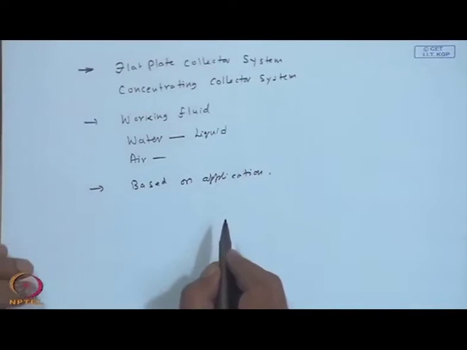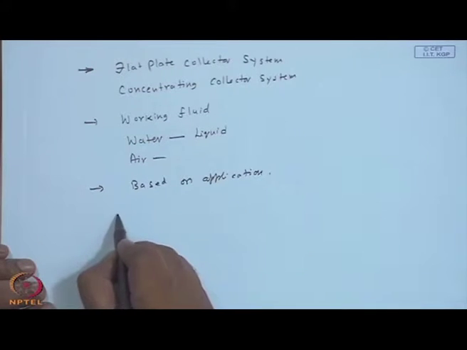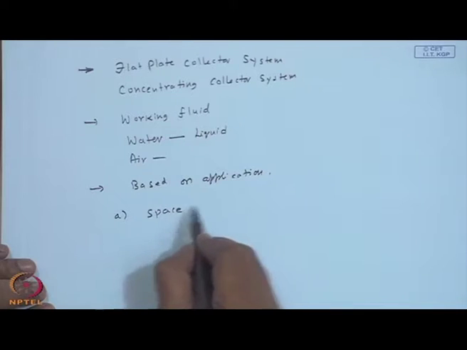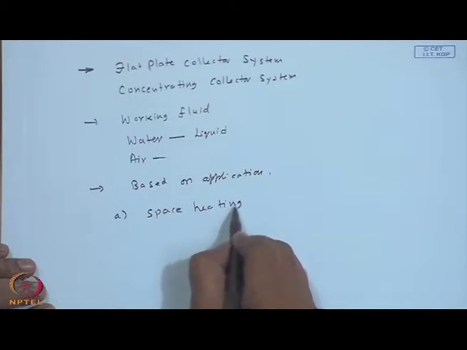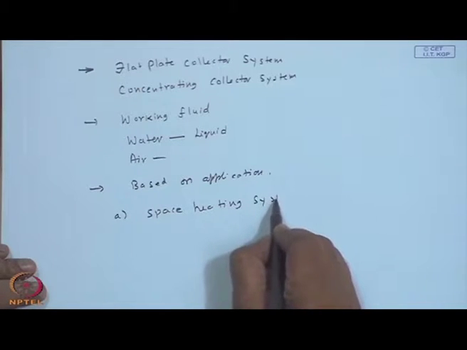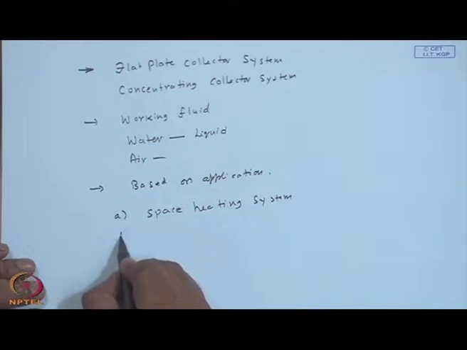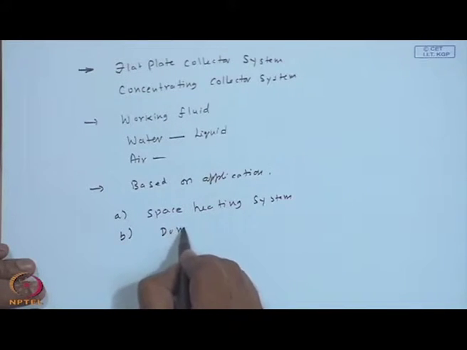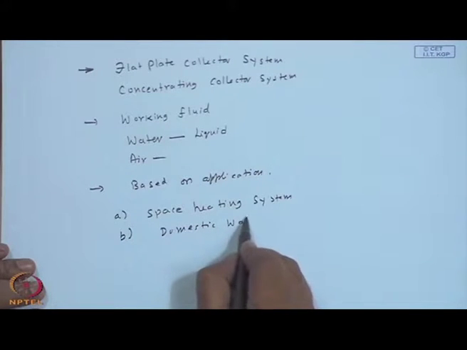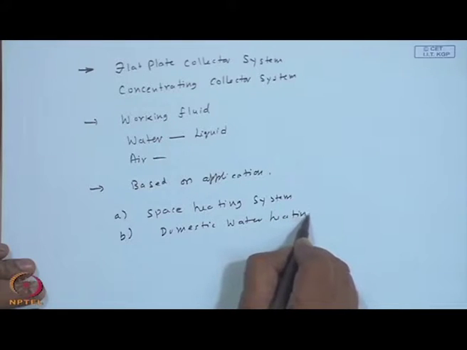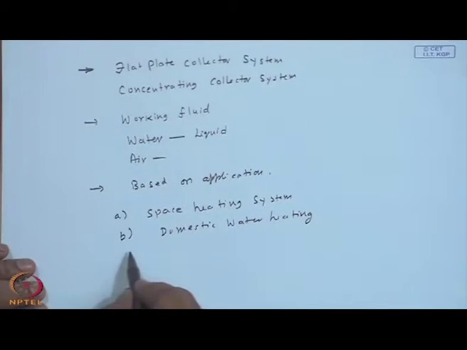And you may call it based on application, third, so another way is functionality. Irrespective of what type of collector you used, whether you used a liquid or air, and flat plate or concentrating collector, it can be a space heating system to provide comfort inside, if the temperature is below the comfort condition of approximately 20°C, you try to heat it up with a space heating system, and it may be domestic water heating. I shall make a comment about the terminology a bit later after I finish these names.